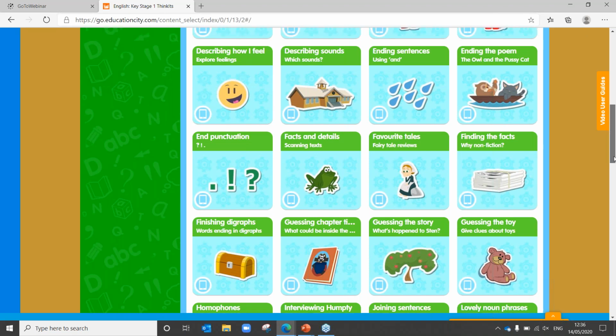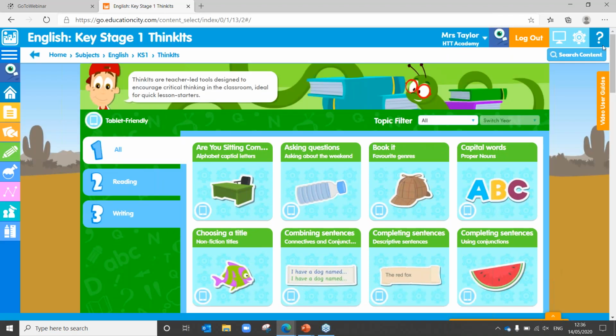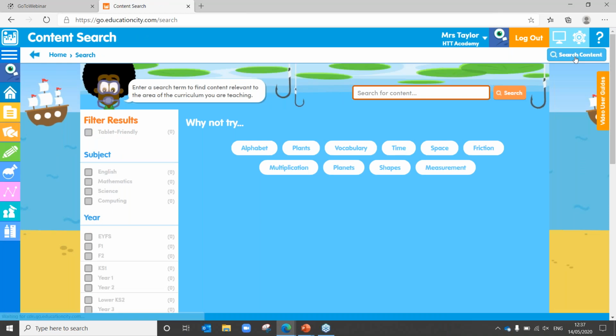But actually today I thought I might focus on the Learn screens instead, because they are so beneficial for the learning in terms of a slideshow. So I'm going to head over to the search content area and we're going to use this. Now, EducationCity has a number of cross-curricular tools. So although we don't have topical content for history or geography, we have so many tools for that cross-curricular learning in literacy and numeracy, or English and maths. And what better tool for today than maybe something on World War II, seeing as we've just celebrated VE Day.